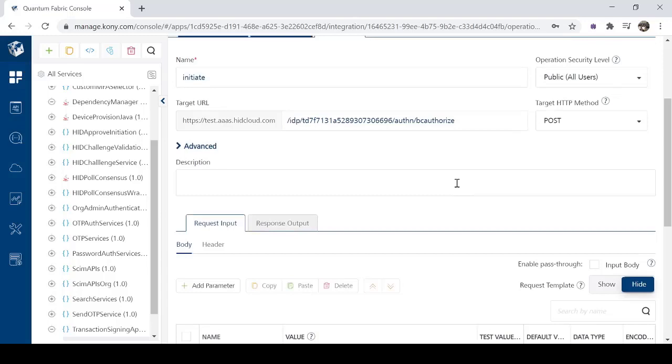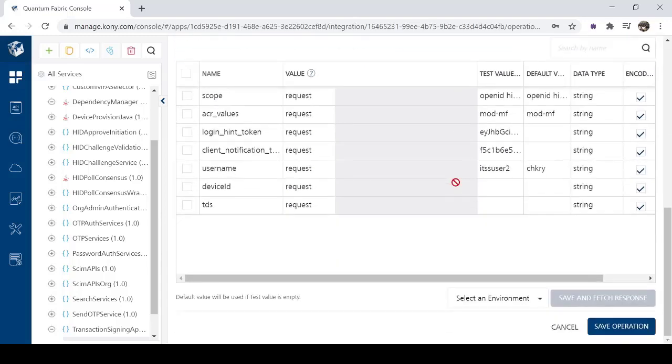When you are finished with your changes, you can choose an environment to test the service. Once done, click Save Operation to save any changes made to the service.